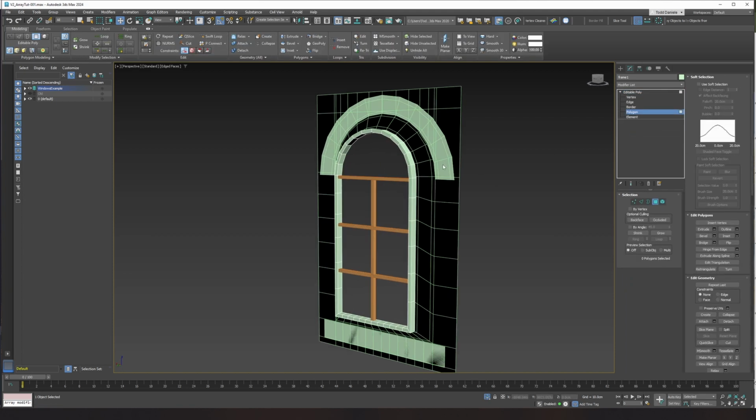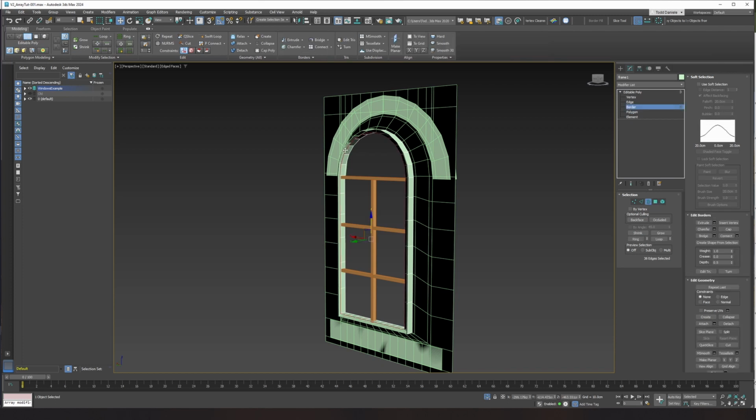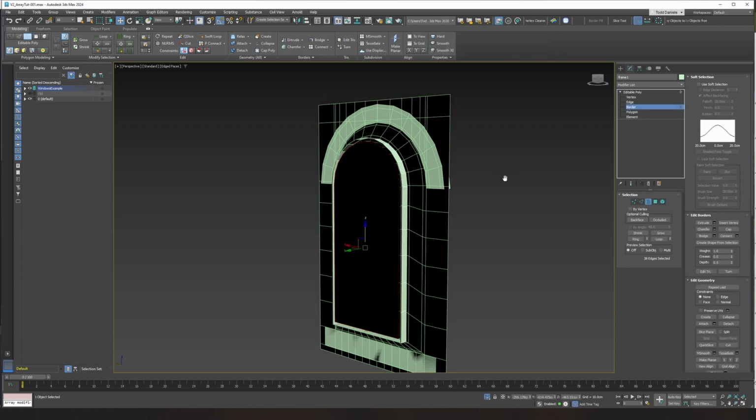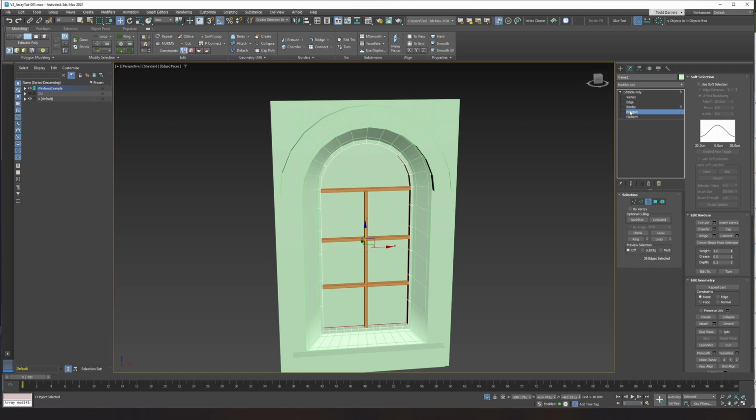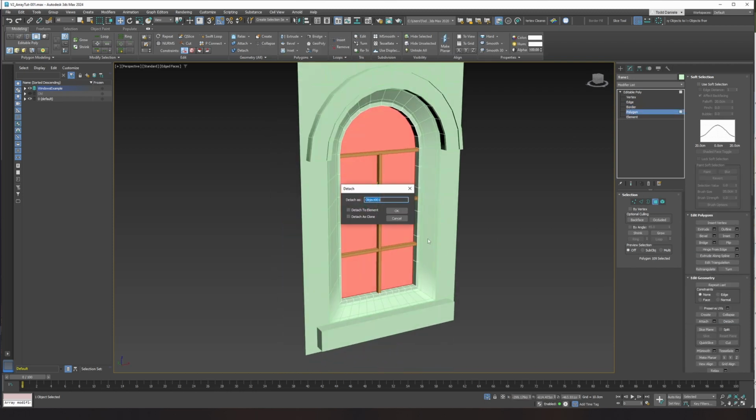I'm going to go to polygon. I'm going to control double click on those faces, delete. And now if I come to border and select the inner border, I can say cap. And when I cap, I get a face. So that face right now, I'm going to also detach. I selected it, detach, call it window. And that fills the space.